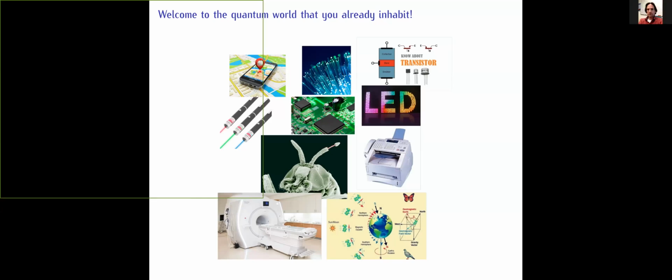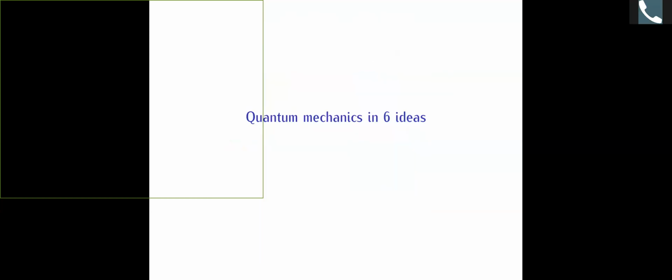Okay. Before we talk about quantum mechanics and quantum computing soon, I just want to point out that even if nobody has told this to you yet, or even if you didn't realize it yet, we already live in a quantum world. Many of, if not most, if not all technologies around us heavily depend on things that are happening at very, very tiny scales that are better described by the laws of quantum mechanics. So we're structuring this very short first class on quantum mechanics around 6 different ideas. Okay?